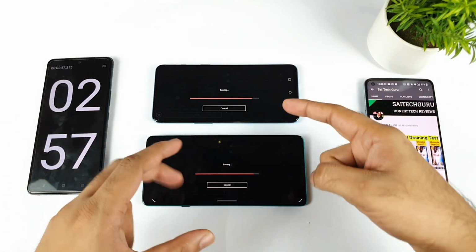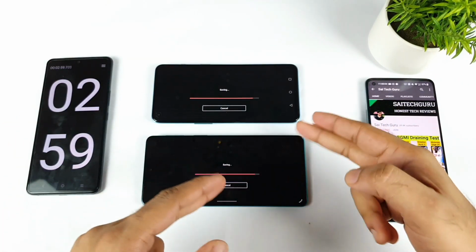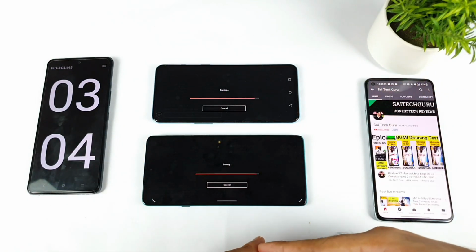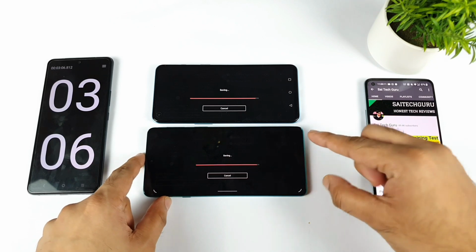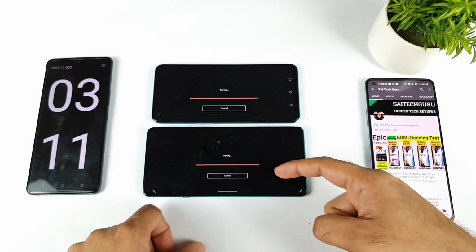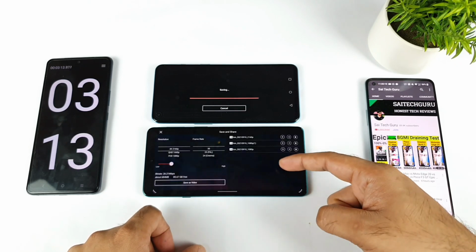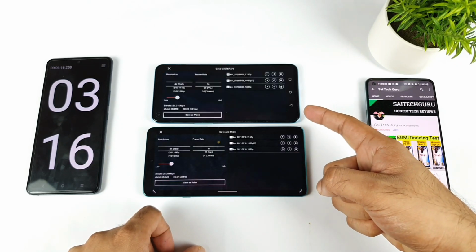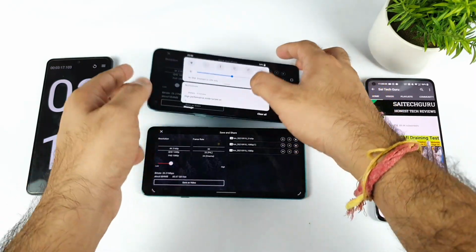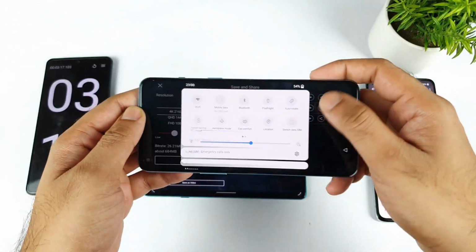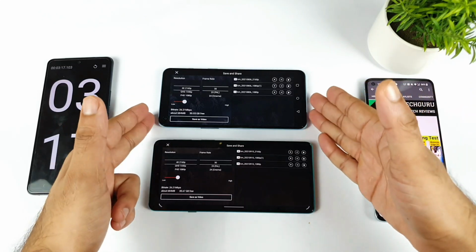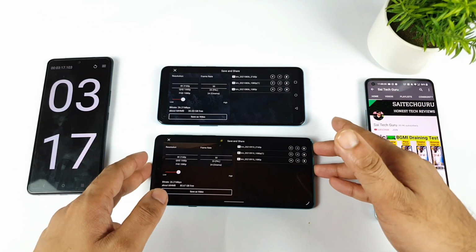So right now, as you can see, both phones are performing slightly close to each other. I'm trying to convert 1080 to 4K. During this conversion, as you can see, I did use the high performance mode in the OnePlus Nord 2. You can see the Moto G20 was able to finish faster than the OnePlus Nord 2. That is the clear result of the conversion from 1080 to 4K using the high performance mode. But still the Nord 2 did not perform that well in converting from 1080 to 4K resolution. So this is the final conclusion, friends, and thank you for watching this video.